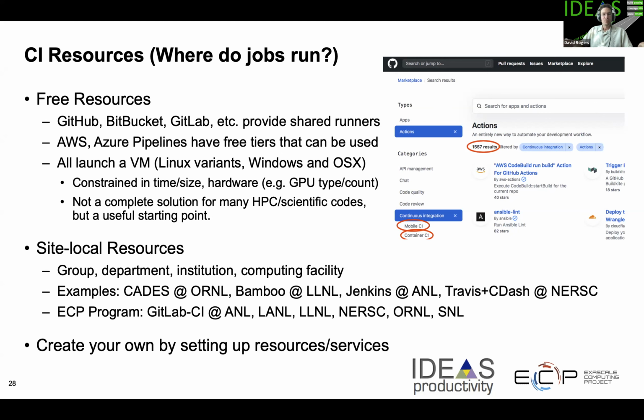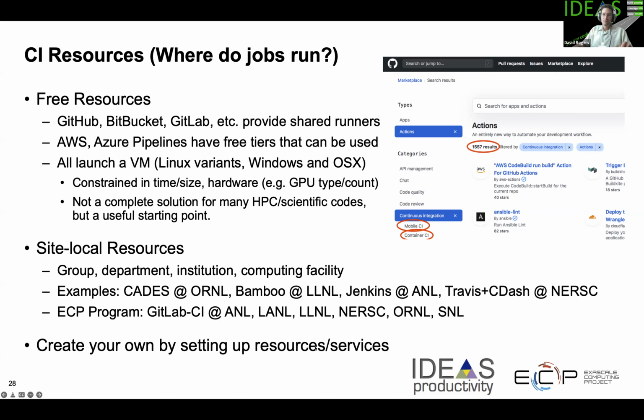And probably the end result for all of us is going to be to maintain a couple of different testing suites that run on different systems, right? You've got your fast CI tests that run on the cloud, and you have your medium weight CI tests that can run on local resources that are more like your production. And then you've got your production tests, which are really going to have to be scheduled tests.